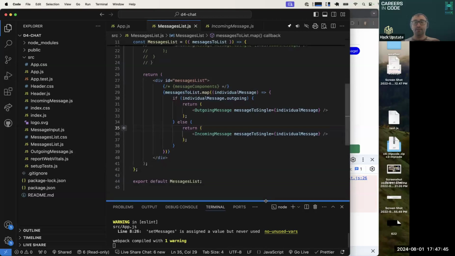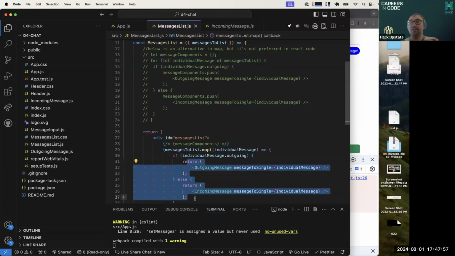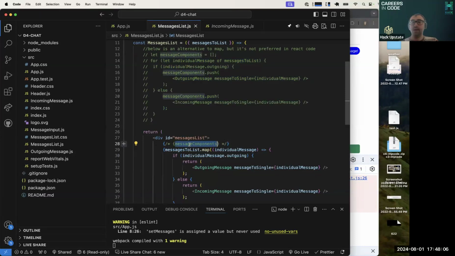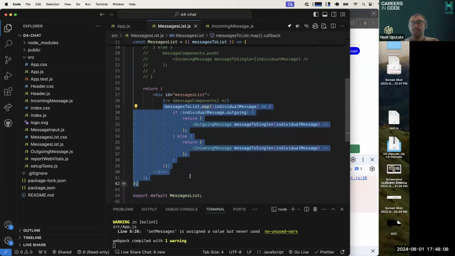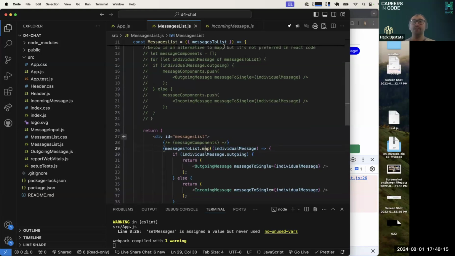So let me leave that on the screen because that example may help you guys. These two are doing the exact same thing. The only problem is that we can't use this for loop inline down here in our return. So what we have to do is basically generate it all before the return, and then we could use it in the return down here. So this is the preferred React style, but I do think it's important to say, hey, if I'm not understanding what the map is doing, let me see if I can understand it using this for loop approach.